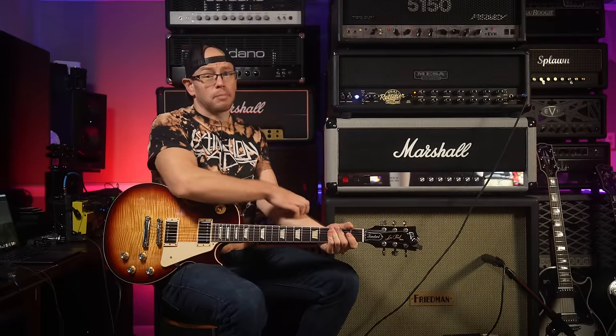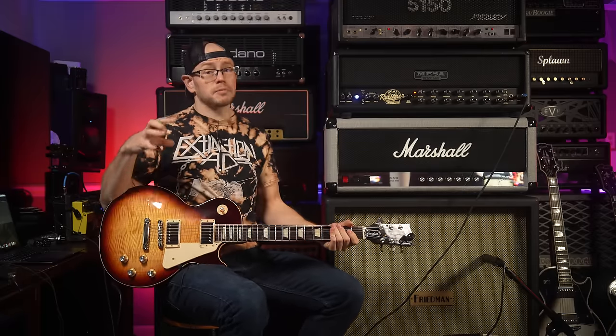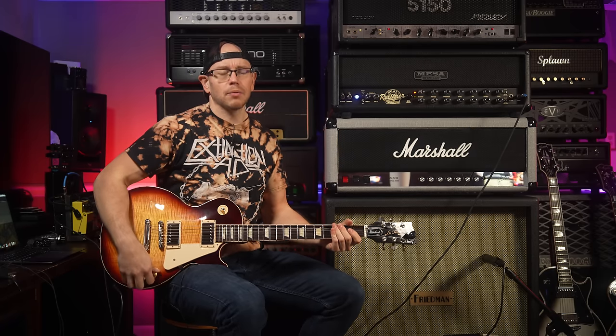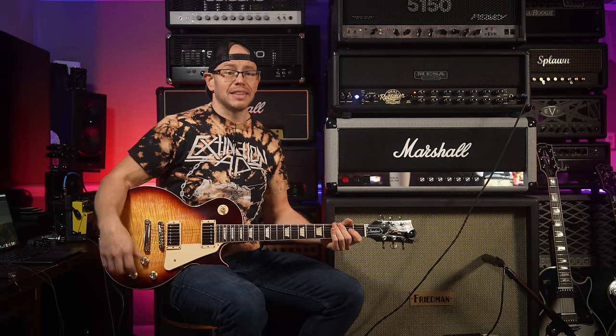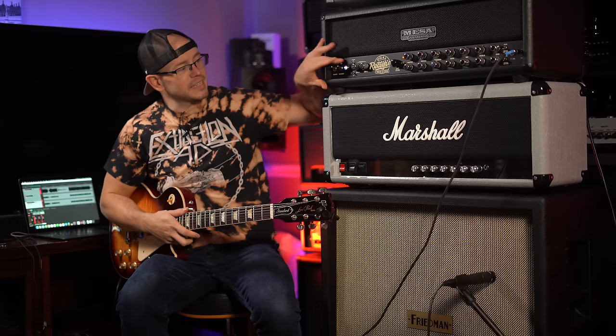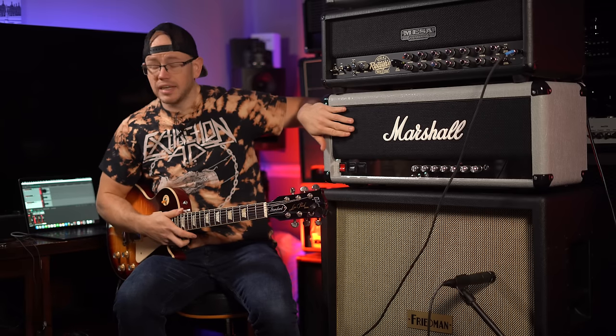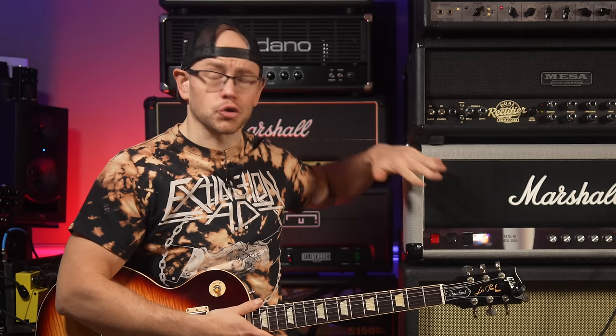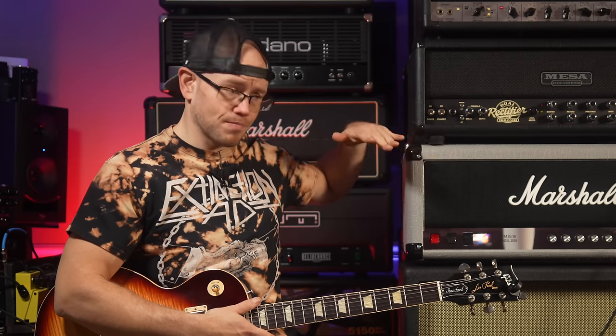I'm liking it through this amp a little bit better. The low end on these pickups is very, very punchy, but otherwise I'm not really digging the mids, not really digging the highs, and being unpotted is definitely causing a lot of noise at the moment. Let's test it out on the Jubilee and see how it does over here. A Gibson into a Marshall is like the tried and true formula for a great tone, so I have high hopes.